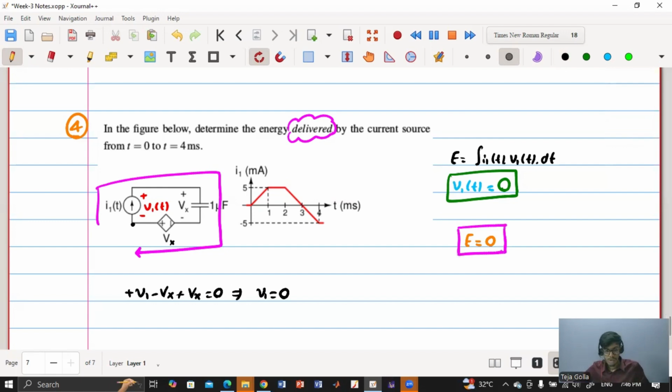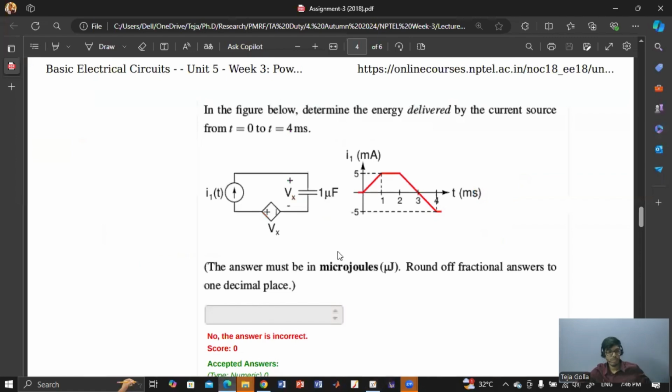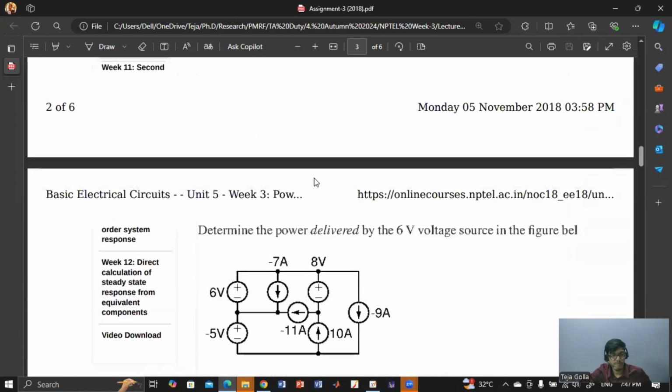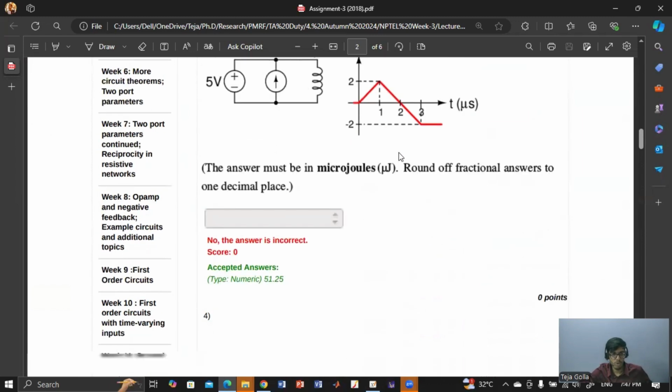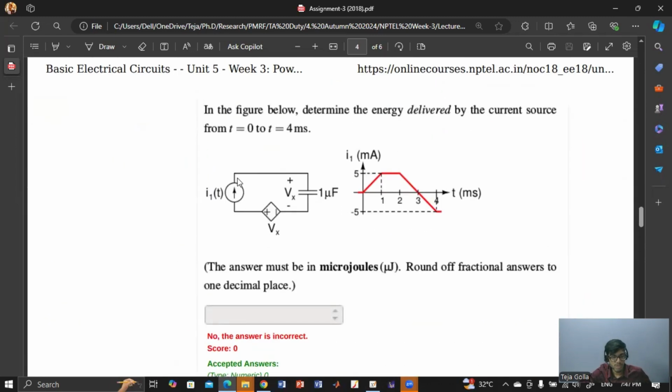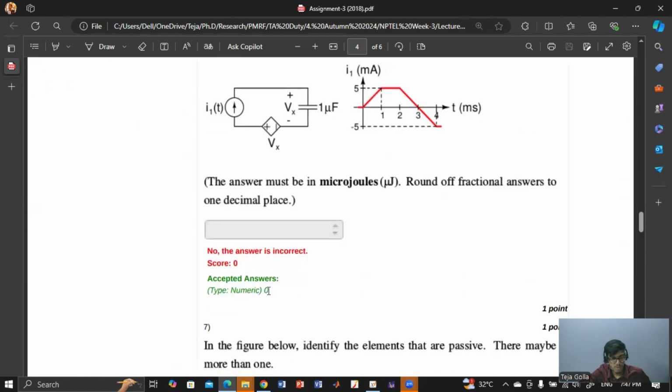Here they have given a complicated question, but sometimes we think that this question seems complicated, let us skip. But it doesn't take even a minute. So sometimes we should not make that mistake. We should see whether it is actually complicated. If you have less time, then probably you can skip it and solve some other easier question where you can score marks. But for this question, there is nothing to solve. You just have to see that V1 is 0, so the answer is 0. In the exam, what is more important is the number of marks that you score per minute. So you should save time and score more marks.